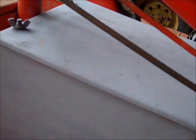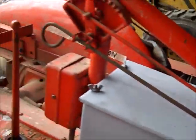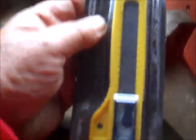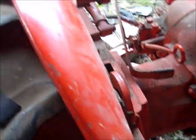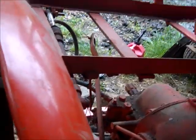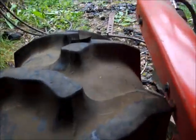Well, good Wednesday morning. It's raining finally. Went up to the grocery store, Walmart, got groceries. Went around to Tractor Supply, got a can of orange paint to touch up that battery box and a couple other spots. And on the way home, I stopped at the dollar store and got me one of these cheapy knives so I can cut the upholstery out of the old school bus out back and reupholster my Allis Chalmers B seats for myself instead of buying new ones.